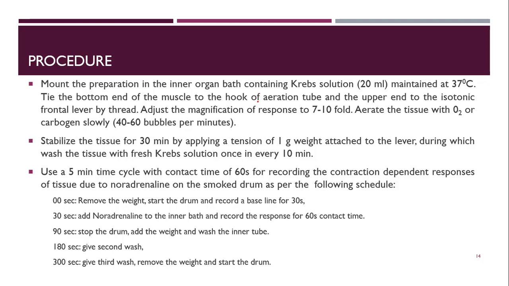So adjust the magnification of responses to 7 to 10 folds. This magnification value is important. Aerate the tissue with oxygen or carbogen slowly, that is 40 to 60 bubbles per minute. Stabilize the tissue for 30 minutes by applying a tension of 1 gram weight attached to the lever, during which wash the tissue with fresh Krebs solution once every 10 minutes. Like 3 washings we have to give.